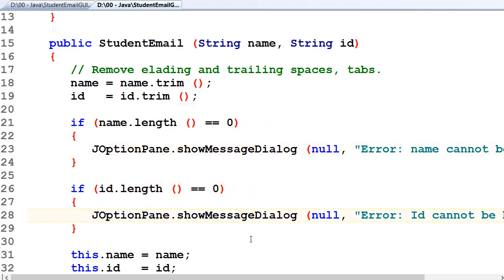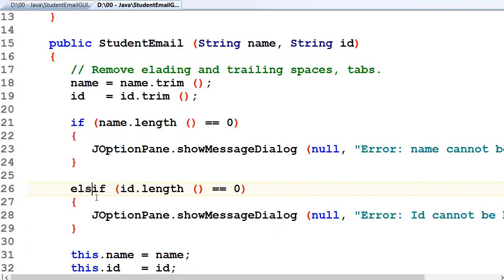Now the bad thing about this is that if there's multiple errors in the input data, we could be validating lots of things. We'll pop up an error for that dialog, we'll pop up another dialog for that error, and we'll keep popping up dialogs to the user, and that will drive the user crazy. So we just want to pop up one dialog if there's an error, the very first error message, and then stop processing, do nothing more. Okay, so let's do that.